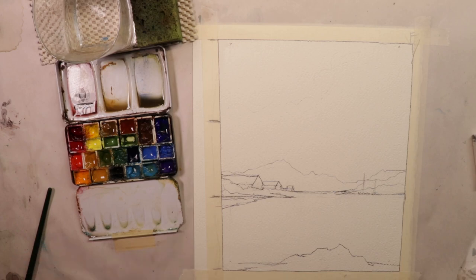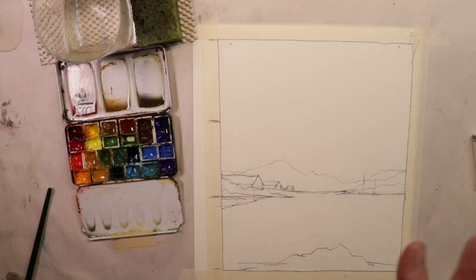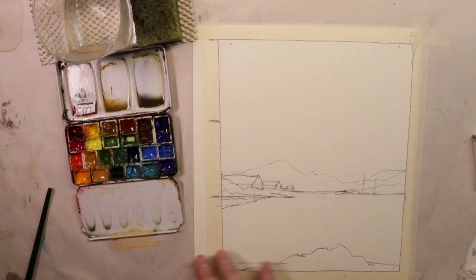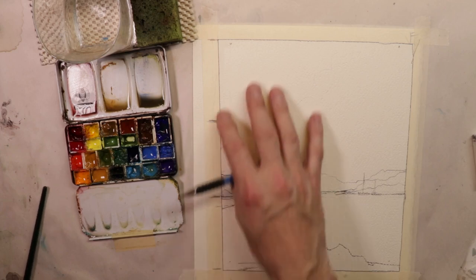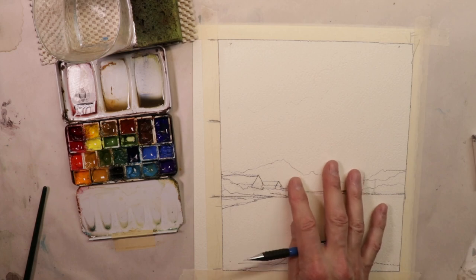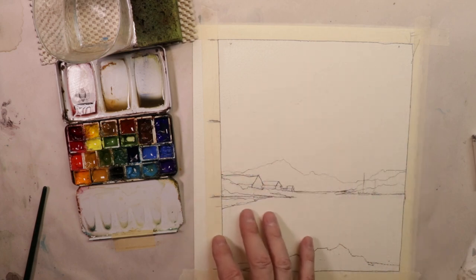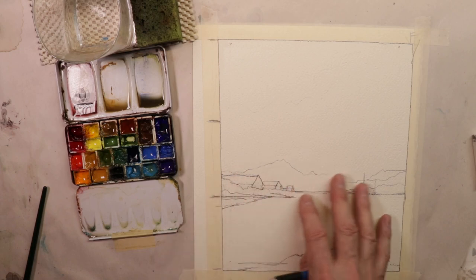So you're going to see how we're really going to develop this in a really straightforward fashion. We're going to go with the glazing technique again, which is let's do the lighter washes first, then we'll go in and do our darker washes on top. That should work out great for this painting because really it's a pretty good size painting. And, you know, the middle tones are the dominant force here. So we're going to have a lot of middle tones, and then we're going to have some little more smaller spots of darker tonal values throughout this painting.